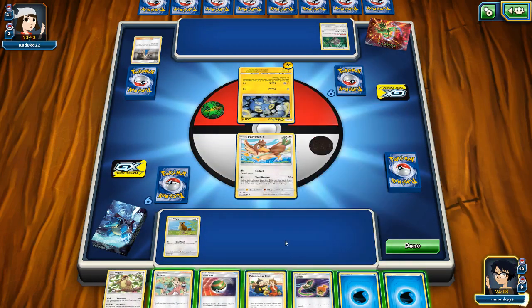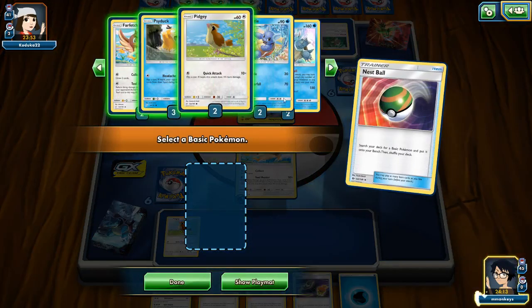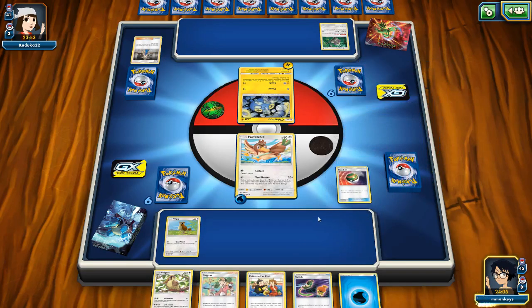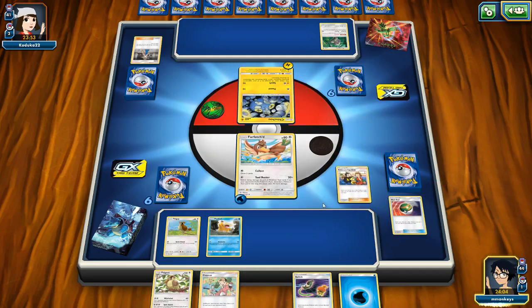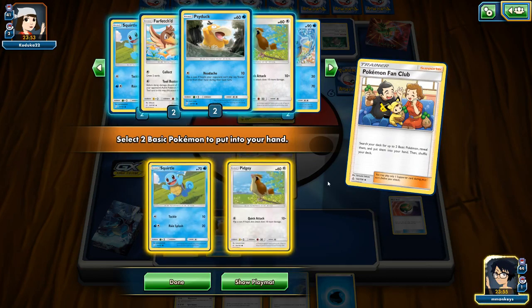I might forego Pokemon Fan Club. You know what? No. Let's not play that game again. Let's go for the safer play and do Pokemon Fan Club. That'll get us a Squirtle and another Pidgey on the board. We'll grab Psyduck with this one. And we won't take a super greedy play, and we'll be able to get a decent Copycat next turn. There's no reason to rush it.